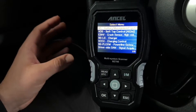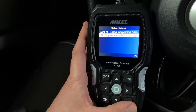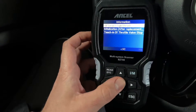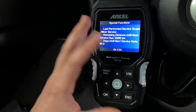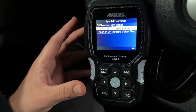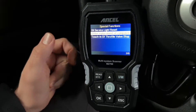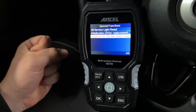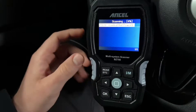Two hotkeys make diagnostics faster and more efficient — push them for instant read DTC, instant I/M readiness, and more. We also have graphical live data, auto VIN, and lifetime free updates. This Mercedes-Benz code scanner shows live sensor data in text, and the one-key auto vehicle identification number scan function recognizes and reads vehicle information, greatly saving time.